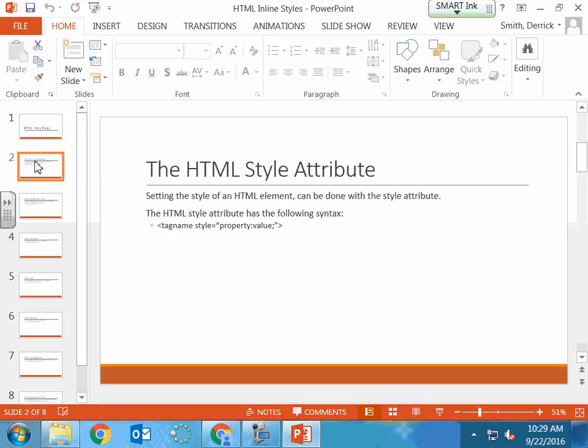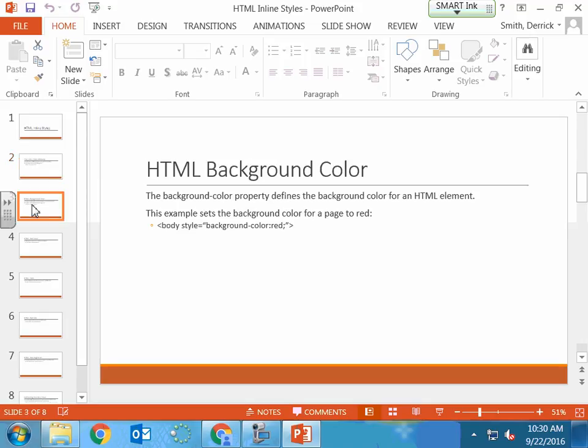Now, some of you have kind of been working ahead and applying styles already, and that's perfectly fine. But for what we're doing today and your next 2 assignments, you are going to be using inline styles. You'd be expected to use those. Now, to create styles, you have this style attribute, okay? You just apply a style onto whatever tag it is. I put a tag on there in the notes. If you look right here, the very first basic style that we go over is the background color, okay? You add that style into the open body tag.